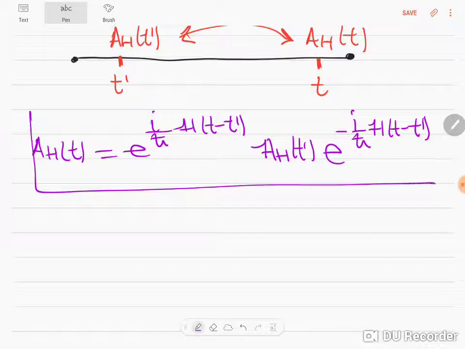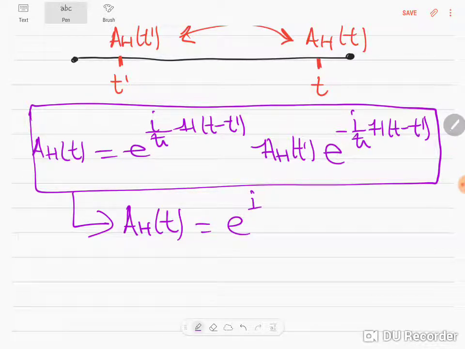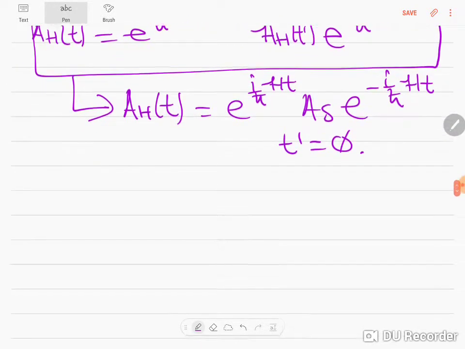So this expression is the one that we shall use to elaborate further on what we're going to do in this video. For the case of t prime equal to 0, of course, this just recovers the Heisenberg representation for Schrödinger operators, which had the form that we already mentioned. So this is just this for t prime equal to 0. Okay, so there's nothing new here.